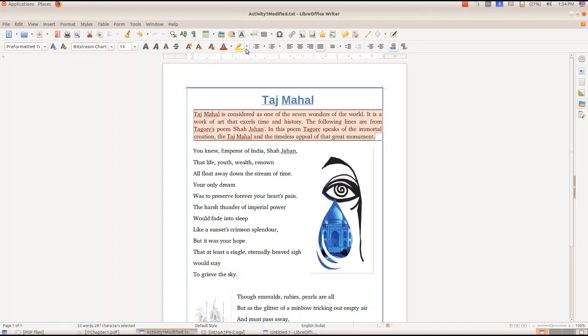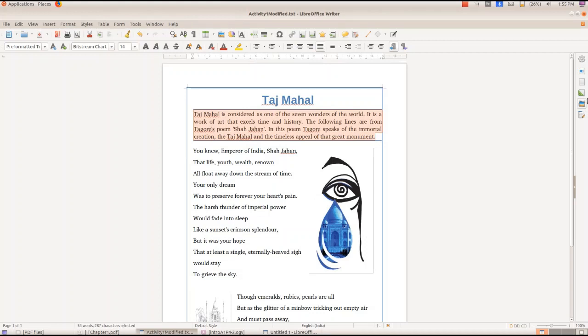And for that you have to select the introduction, and you know how you can give the highlight. From here you can give the highlight. And there's another option by which we can give the highlighting and the background color.